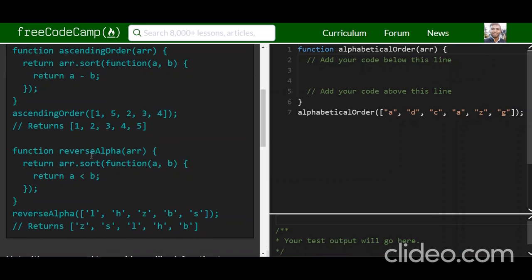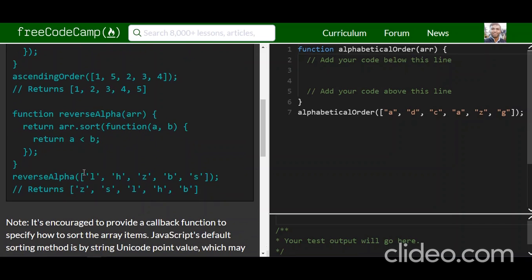Another function it declares is reverse alpha, which takes an array and returns it as well, but this time in descending order, by calling the sort function on the array and implementing the logic in the sort method, which uses a callback.